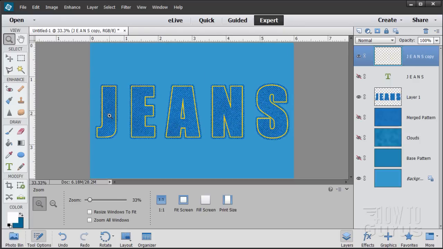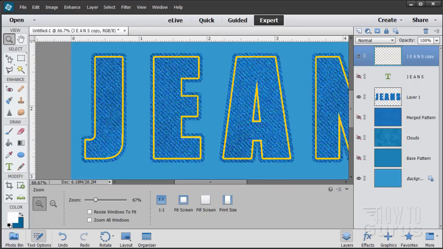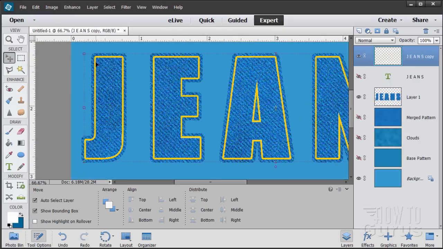So if I zoom in now, you see we have just this nice outline here as just a line of text. Now we need to break this up into the little stitching bits. And we'll do that in a couple of ways. We'll do the horizontals first in the easy way, and then go back in and clean it up a little bit and do the rest of it as well.